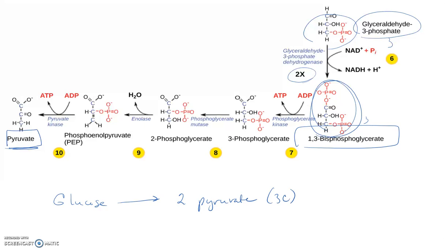The other thing I want you to see is we have a production of ATP. You can see the arrow here—what's coming in is ADP and what we're getting out is ATP in both of these cases, whereas before we were investing ATP. Remember this happens twice for every 1,3-bisphosphoglycerate. If we do the math, we invested two ATP so we were negative two ATP from the start, but we get two ATP out for every 1,3-bisphosphoglycerate, meaning four total for each glucose.